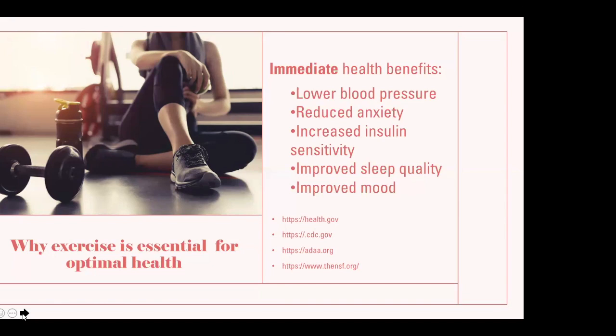And I think an underrated immediate side effect of exercise is that it improves sleep quality. According to the National Sleep Foundation, up to 30% of adults struggle with insomnia. Nearly 10% of adults are affected by obstructive sleep apnea. 35% of all adults in the US report sleeping for less than 7 hours a night on average. And we know that short sleep and/or poor sleep quality can negatively impact insulin sensitivity, which we just talked about, and can negatively impact body composition, energy, and mood.